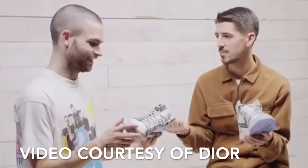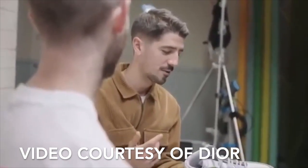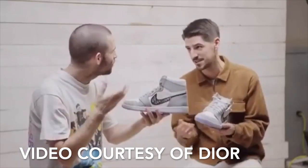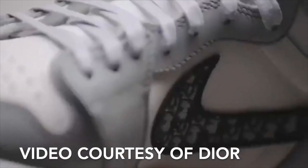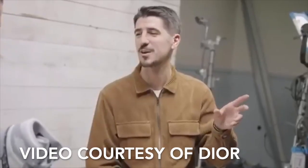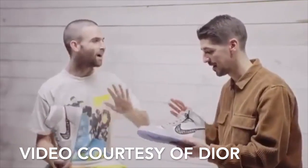First thing, the shape, like always. Second, I would say leather. And after the construction, we increased the thickness of the leather. It just looks so finished. That's the point. We wanted it to be really close to Dior, really close to Jordan, and to look almost like a bag. Like painted edges, big stitching. I get the vibe. Exactly.